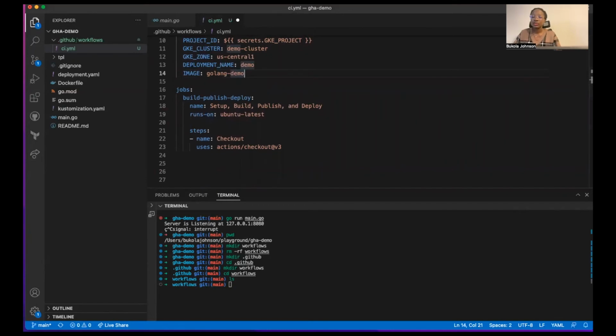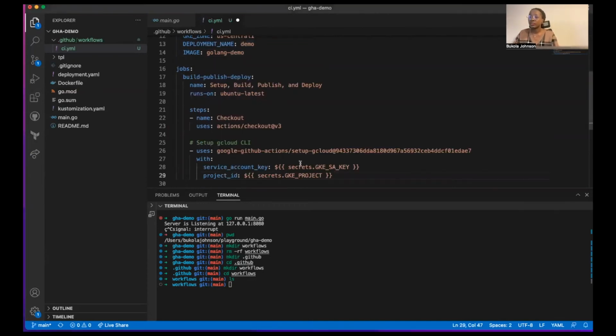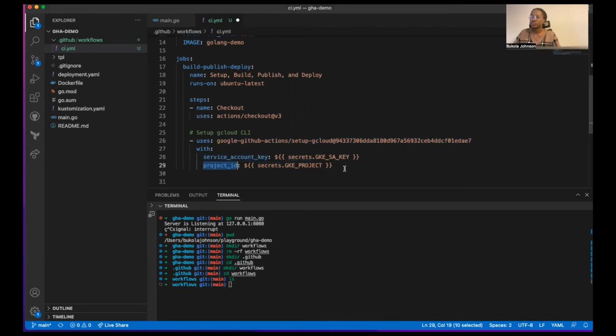The next thing we would do here is we are going to set up the gcloud CLI. We're going to set up the gcloud, which is another step. We're going to set up the CLI using these environment variables. We are calling this action. You remember I told you there are some actions that you can use if someone has already written it. Instead of you typing all the commands to get the CLI, maybe install, maybe curl or wget, you can actually use an action that already has all of these commands. So we declare the service key and the project ID as well.